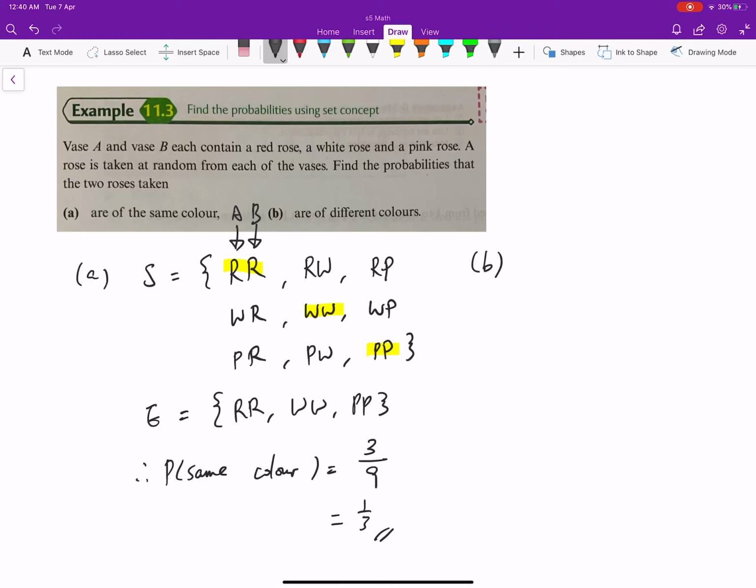Of different colors. Okay, you just use what we have written down in part A, then we can get the answer directly. P, different color. Okay, you can imagine, actually in the situation, 2 roses must be the same or different, right? So if there are 3 of the same color, actually you don't need to count how many of them are different color. You can just use total is 9, right? So 9 minus 3, so you get 6 of them are different. But sure, you can also count it again to make sure you are correct and no careless mistake is made. Okay, so we get 2/3 in this example.